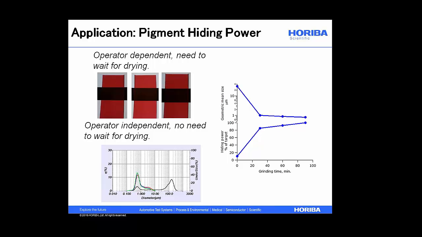particular hiding power target. So that's something you can do with laser diffraction, where you can take these grinding results and discuss them in terms that make a lot of sense to the operators, and directly something they can go work with to make a better product. Whereas if you discussed in terms of hiding power, people may get a little confused.